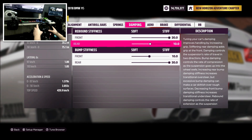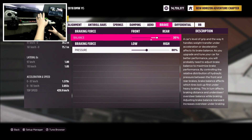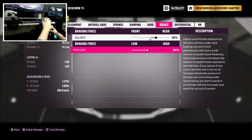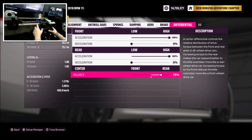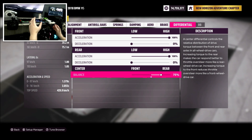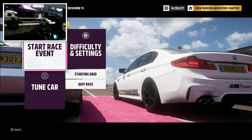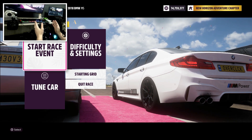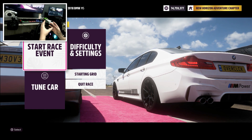For damping, the front is stiff at 20 and the rear is more towards the softer side at 10. No aerodynamics. For brakes, I always put 70 front and 35 rear brake force, with brake pressure around 80 — I didn't fine-tune this, it's just my standard. Differential is 100/100, with 0 decel, and as mentioned, 75% power goes to the rear. The tune was done in automatic mode — there are too many driver errors in manual shifting, though manual might be slightly faster if you push into the red.